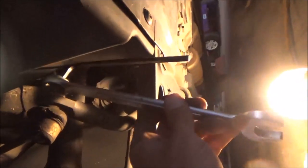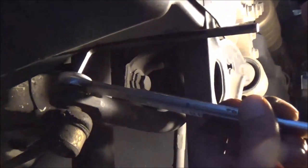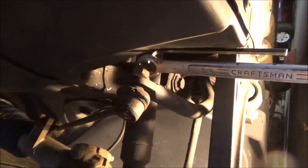So I'm about to get started on the sway bar end links here. Alright, so that's not bad. I only had to use the Allen wrench to stick in the end of it on one of them. I don't have one here, it's way over there. But in that bolt end that's sticking up, your little Allen head wrench would go in here so the nut doesn't spin. But it came off pretty nice. I'm just going to take this one off, then we'll slap the new ones on, and good to go.